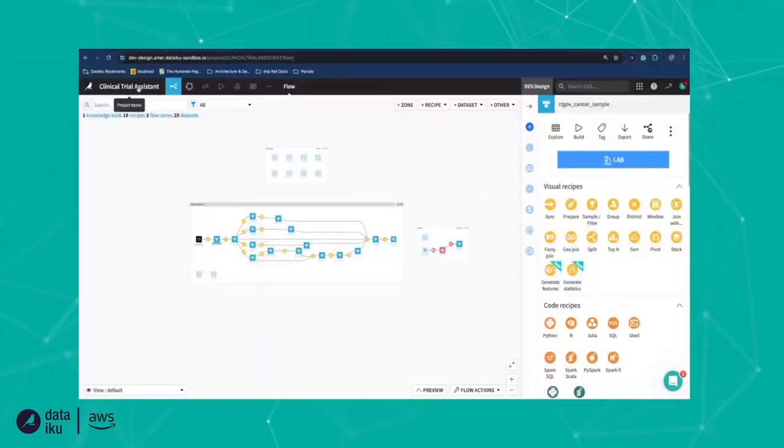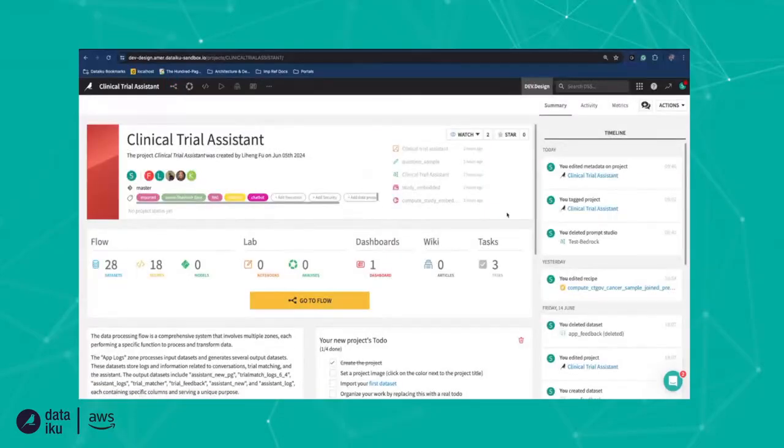So let's do that process. We have this project created in Dataiku. Every project in Dataiku has its home screen. On the right hand side, as a project owner, you can see the full revision history of who is making what changes. You provide access to the developers who can work on it. This has a Git integration, so that you can create multiple branches of a project as well as add tags to make it easily discoverable at an organization level.